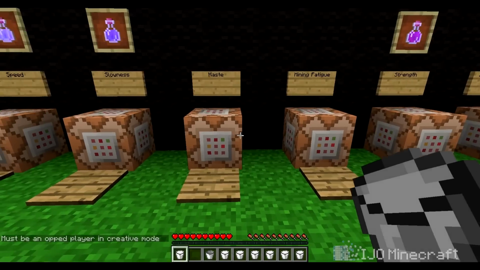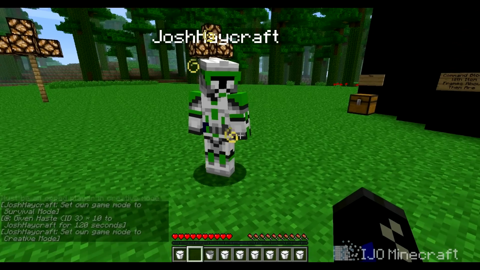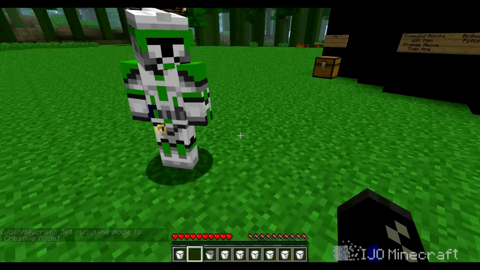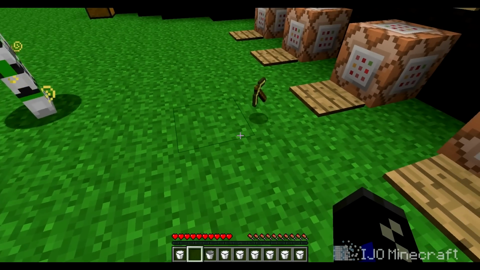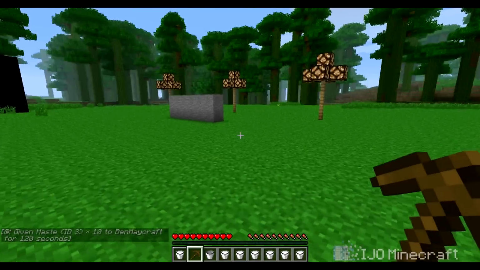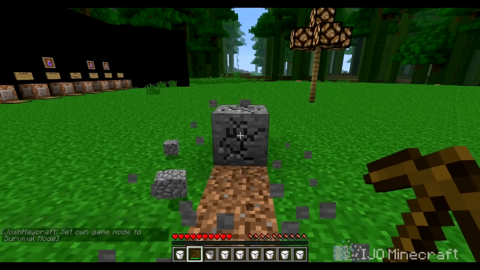Next one is haste. Let me get a pickaxe. Josh, give me a pickaxe quick. Oh, I'm in survival mode. What kind do you want? Wood, stone, iron, gold, or diamond? Just give me an iron one. No, because that one already digs fast. Just give me a wood one. Okay, fine. So I'll get haste 10, and then I can dig really fast. It doesn't even show the animation. That's so weird.